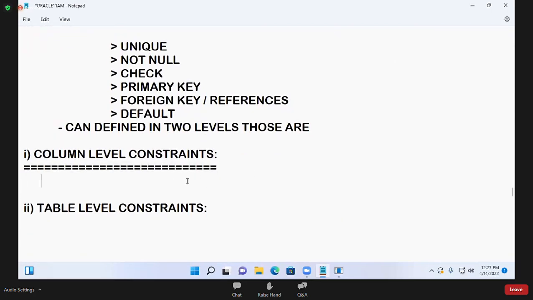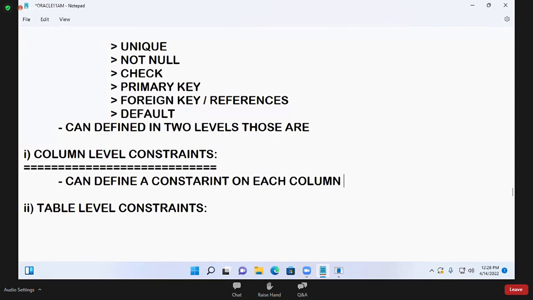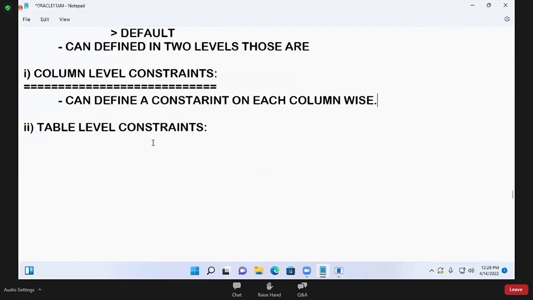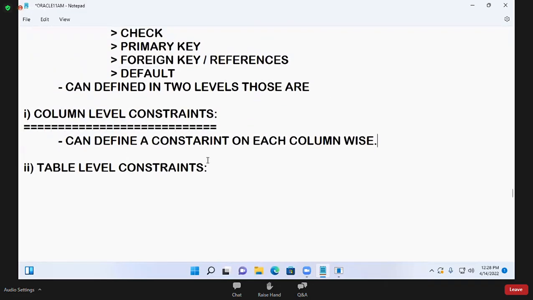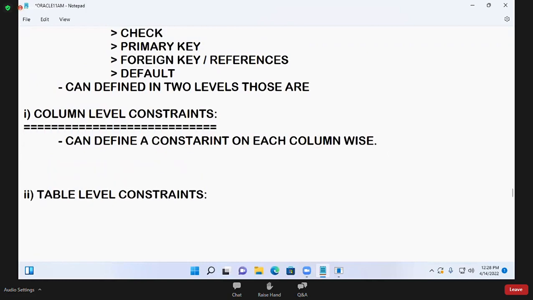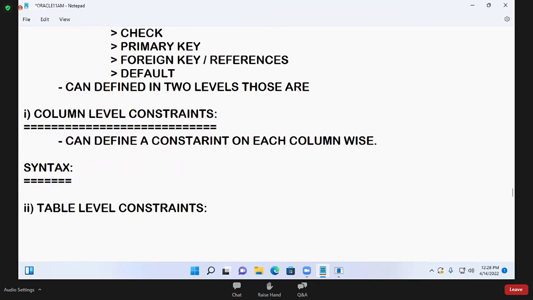Simply we can say that we can define a constraint column-wise. At this level, we are defining a constraint on each column. For example, observe the syntax here to get some idea.